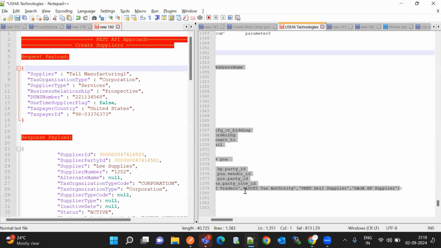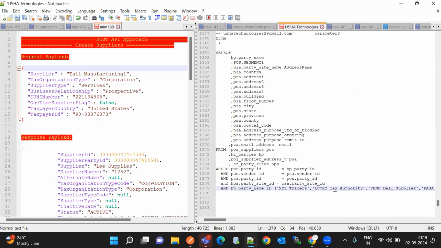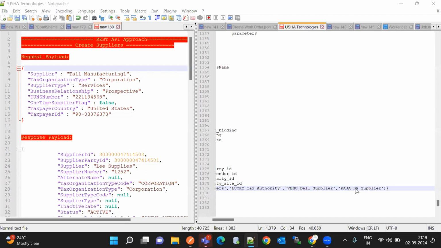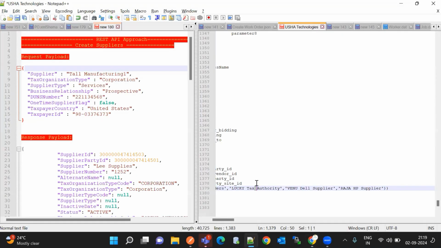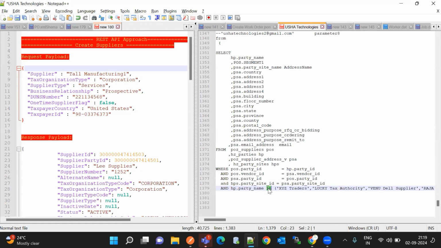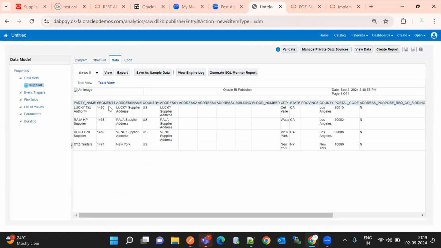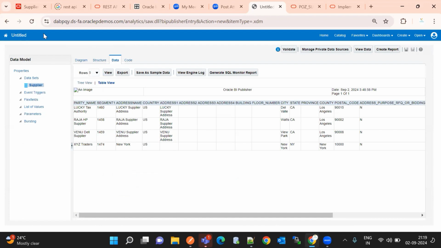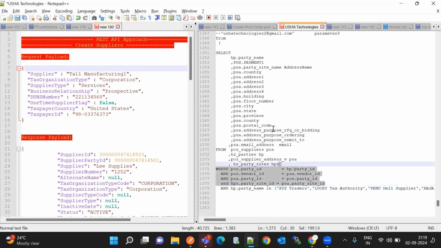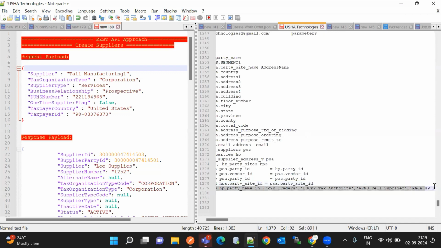Here we are taking only a few suppliers, 1, 2, 3, 4 suppliers here. See, we are getting only 4 suppliers. The rest we are not getting, because we are hard coding here by using an operator. So for bursting purposes, I have taken only a few data. Actually, we have more data. Whatever data we have in the front end, we get the whole data when we execute this query. That's why I'm hard coding a few records here.